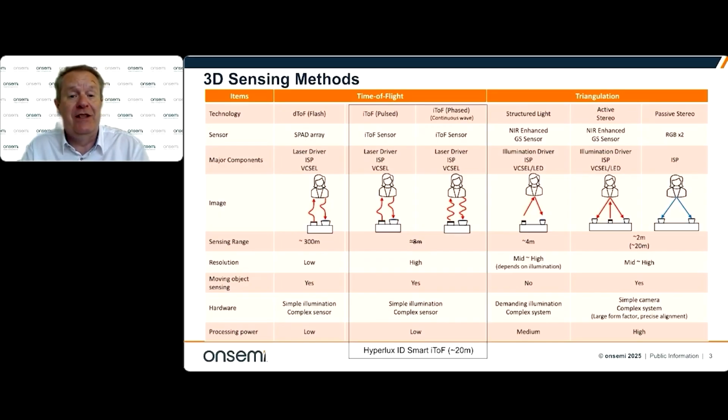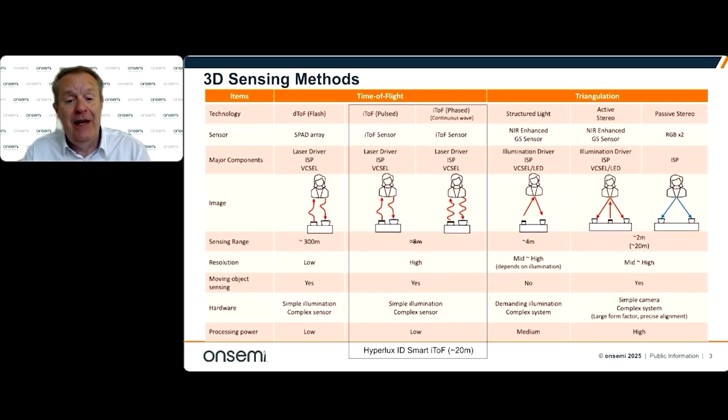Excellent for moving objects. So iToF is really, really good for moving objects. Standard iToF today is struggling with some of those moving objects, as it needs to freeze a frame, then do a depth distance, then restart again. So standard iToF today does struggle. I'll explain how Hyperlux ID overcomes that challenge. Resolution is high for iToF because it uses an array sensor. A traditional iToF today is using VGA sensors. Our iToF sensor is a 1.2 megapixel, as I'll go on to explain.